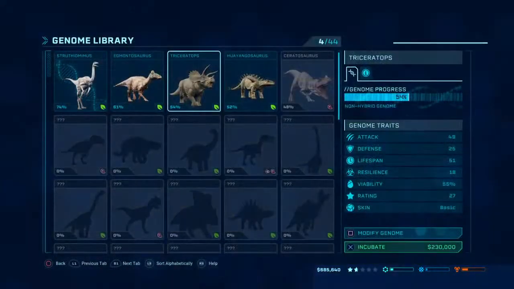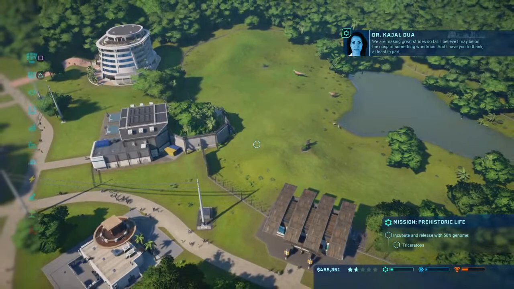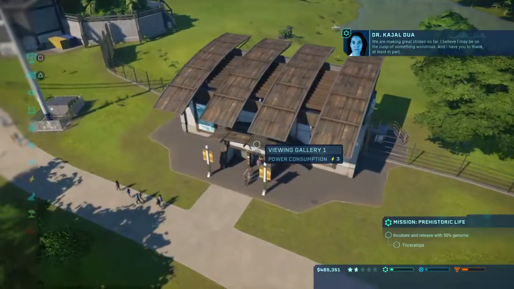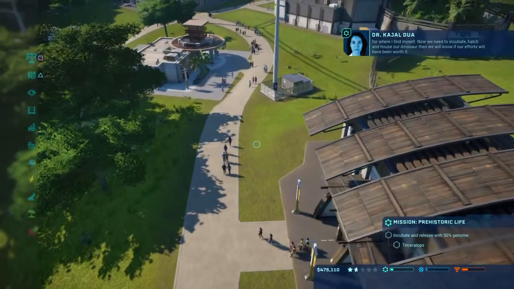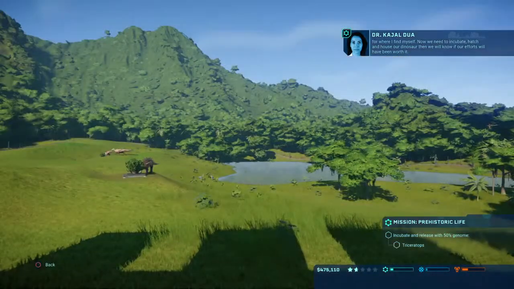We are making great strides so far. I believe I may be on the cusp of something wondrous, and I have you to thank. Now we need to incubate, hatch, and house our dinosaur. Then we will know if our efforts will have been worth it.